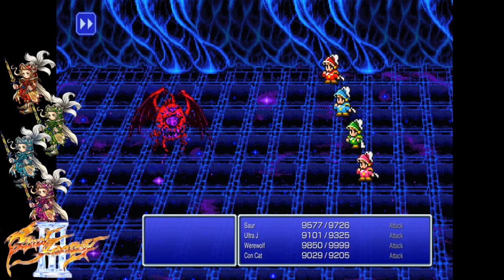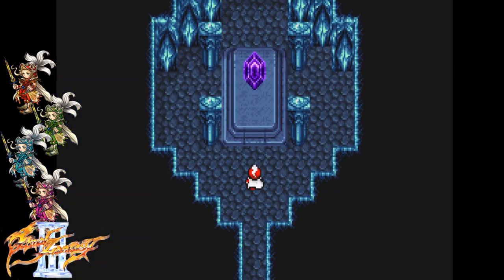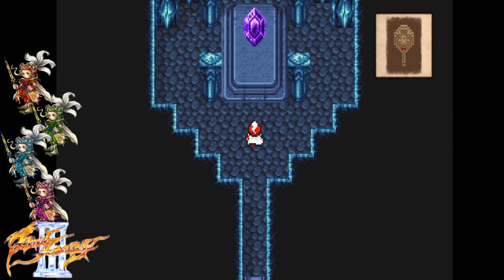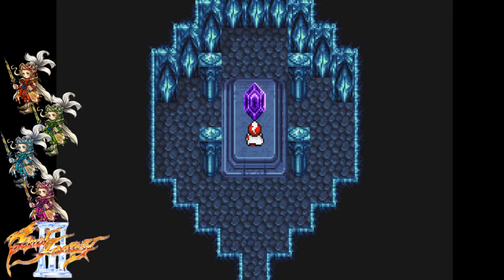So far, so good. But I must have sped through the text so I didn't see what element this dark crystal is. It doesn't say on the map there.